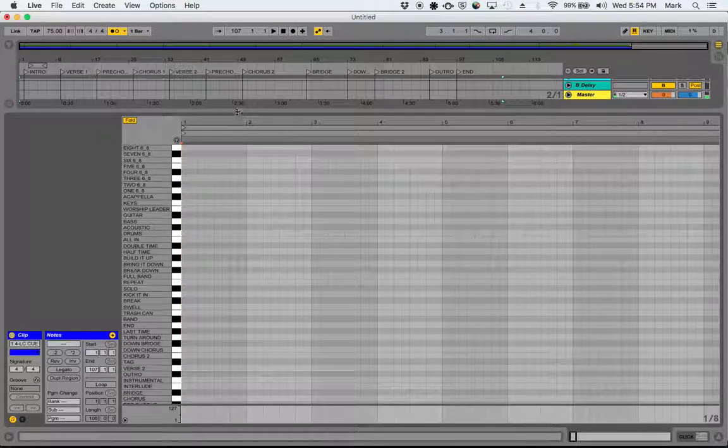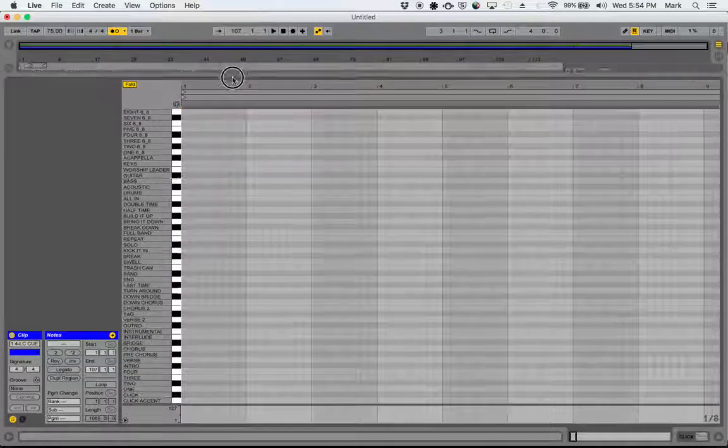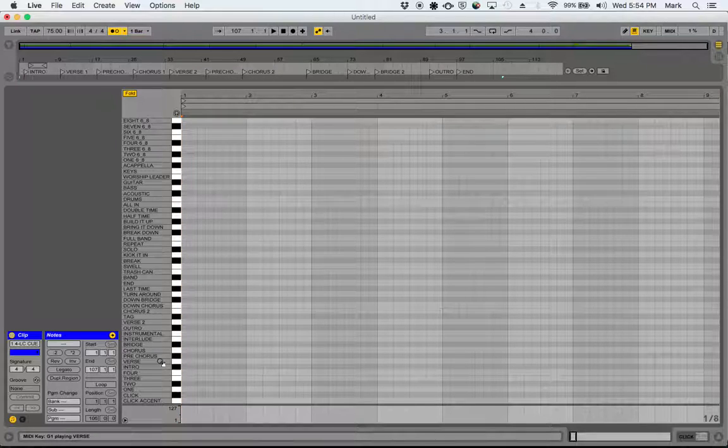I have to scroll a little bit to see all of them. So way down here at the bottom, we have click and click accent. This is basically a gigantic piano roll that goes from the beginning of the song to the end. So this is measure 1, and it's divided up into eighth notes, and I can put in information here by double clicking, and that just inserted a click accent on measure 1. If you put the solo button on, you can actually hear those. So here's what that sounds like. And then here's the click sound without the accent.